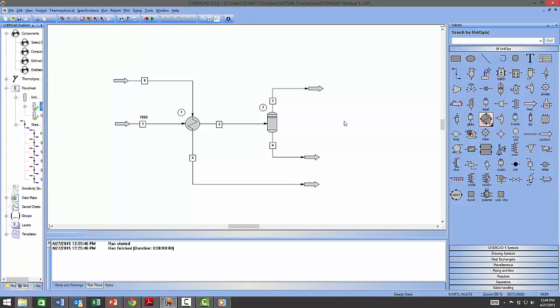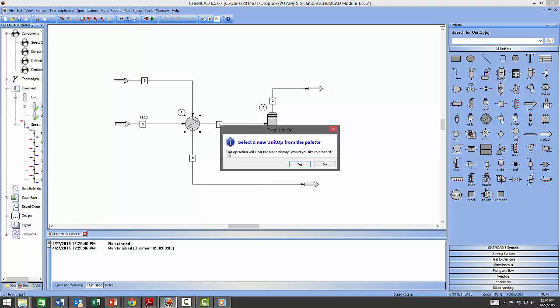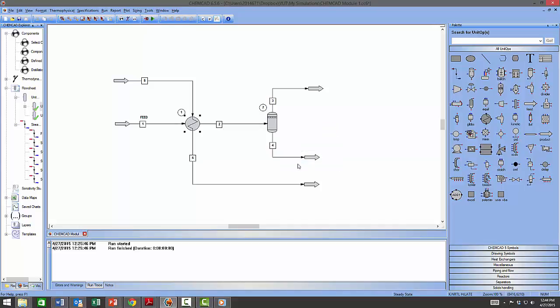The easy way is to right click on the unit and click swap this unit. Chemcad warns that this operation will clear and undo the history. Would you like to proceed? We say yes, swap it with the heat exchanger, and then click on this, and it automatically connects it for you.